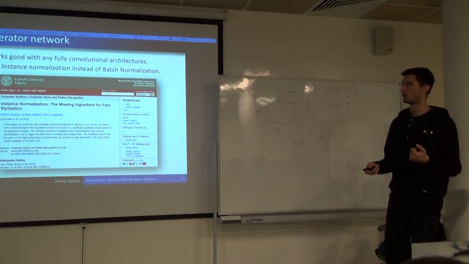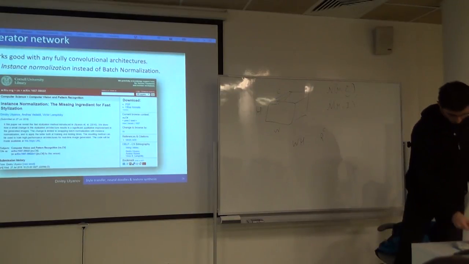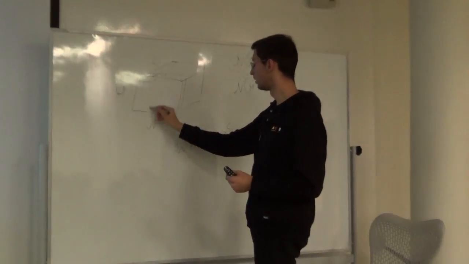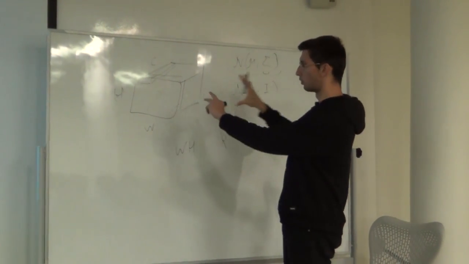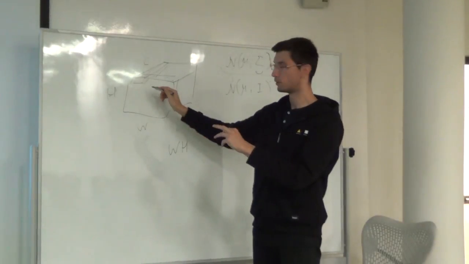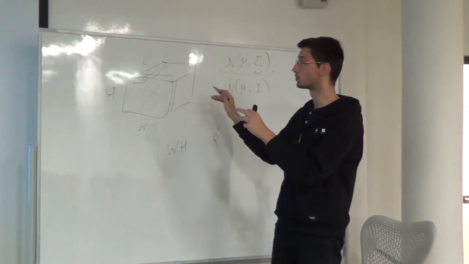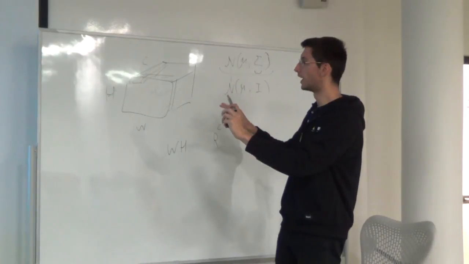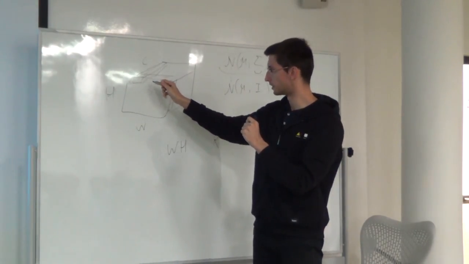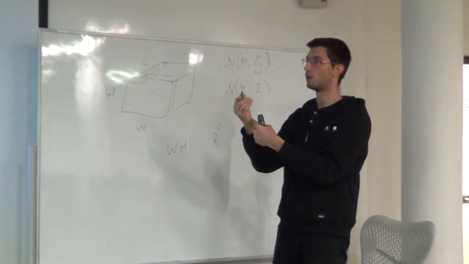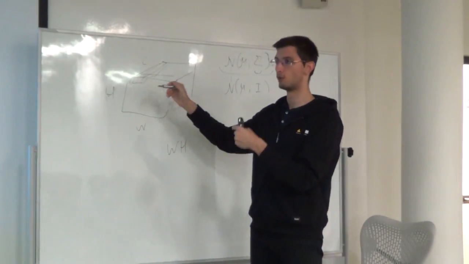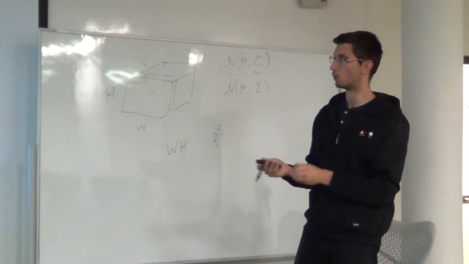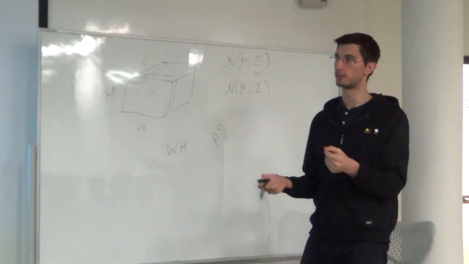What is instance normalization? In batch normalization, you take a certain channel and you take all the images in your batch, and you compute mean and variance over this channel along the batch images, and you normalize the first map by this computed mean and variance. What you do in instance normalization is just compute mean and variance for each map in each object. So if you think of batch normalization with a batch size of 1, it is exactly instance normalization.